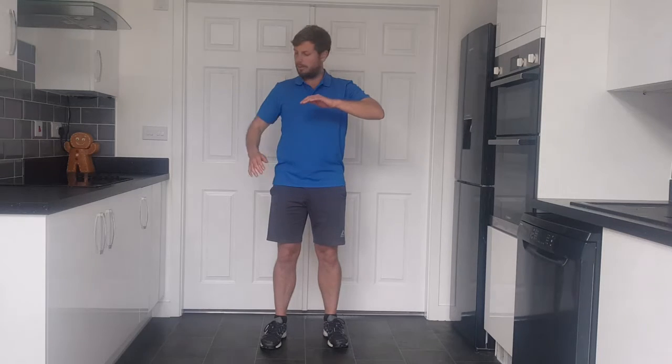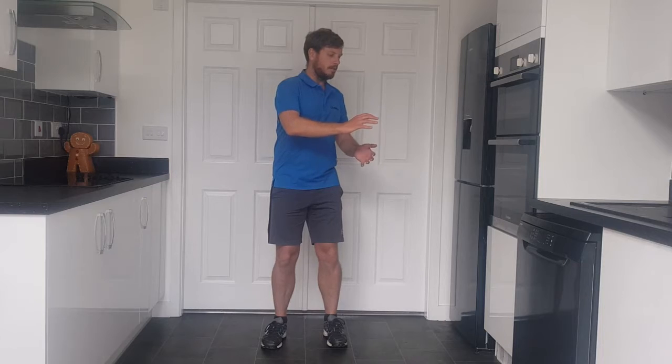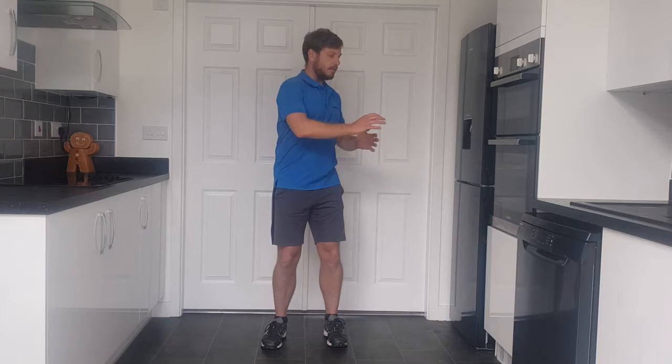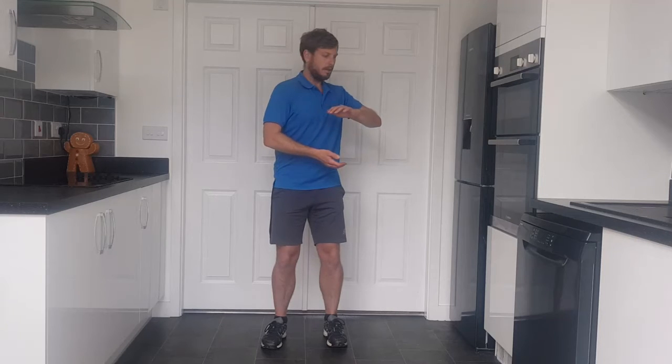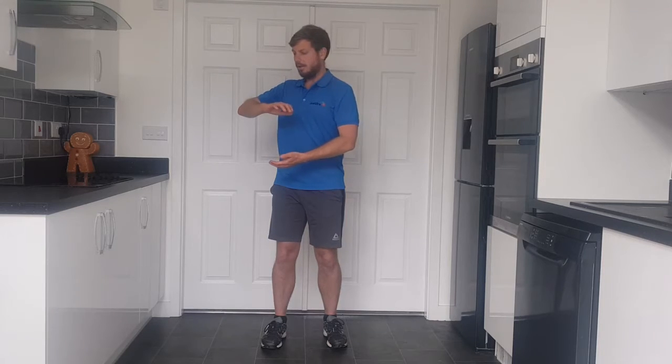From the neck and the shoulders, we now move to the spine. Imagine that you're placing one hand on top and one hand underneath the ball. Turn the torso. And then change the position of the hand so the other one is on top. Rotate. And again, each movement, only what feels comfortable for you. If you feel that you can increase the range of movement, that's great. If you can't, don't worry. We'll just do one more on each side. This movement promotes great mobility through the back.